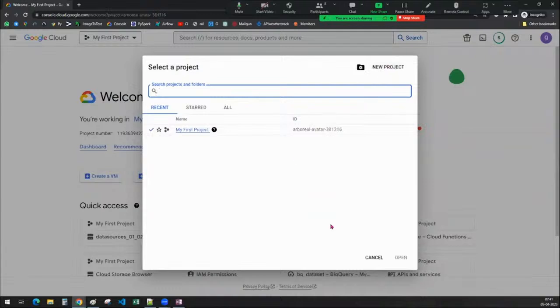Each and every product in the GCP can be tracked from the project only, and billing is also enabled from the project only. If you don't select a proper project, you cannot work with any of the resources. And one more thing, you have to enable billing, otherwise you are unable to work with the GCP services. And while you are working with any of the services, there will be an API you have to enable. All these things are linked to a project only, because all the tracking of the billing will be done from the projects. So this is one thing, guys.